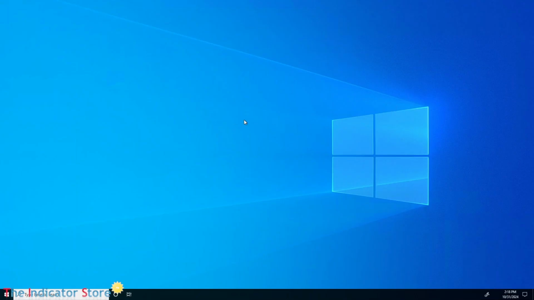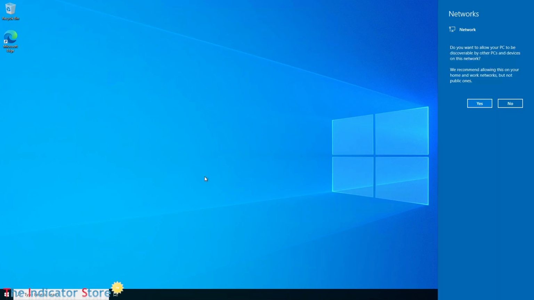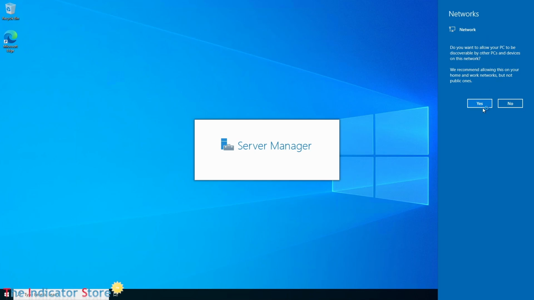So here it is almost finishing. I guess it is loading the Windows Server. Yes, Server Manager. Here it is asking if we are going to share the network, but this is a new resource. We are not sharing this network with another virtual machine.